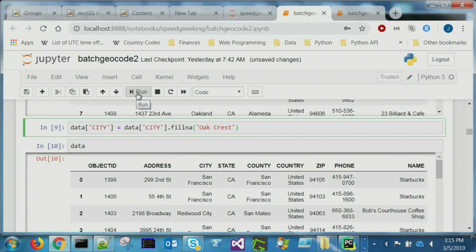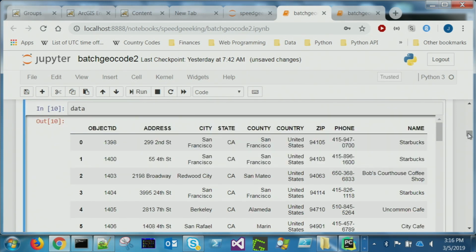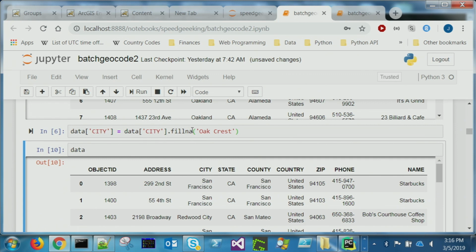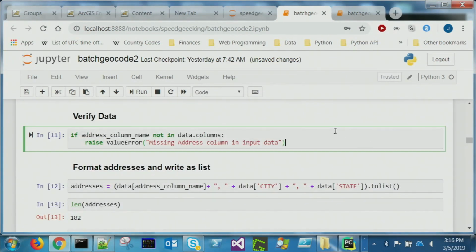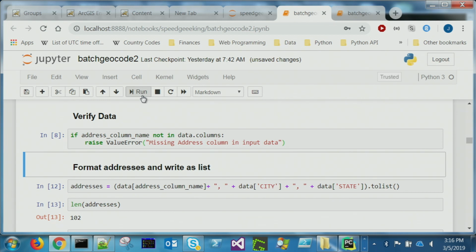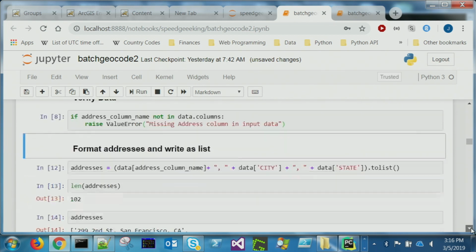I know this data set has some missing information, so I build that in with a pandas data frame function. Again, here's the full data set. I'm verifying that I set the variable that the geocode function needs.